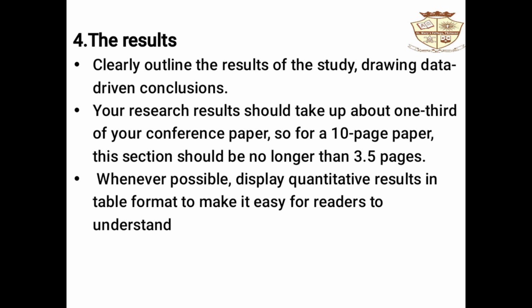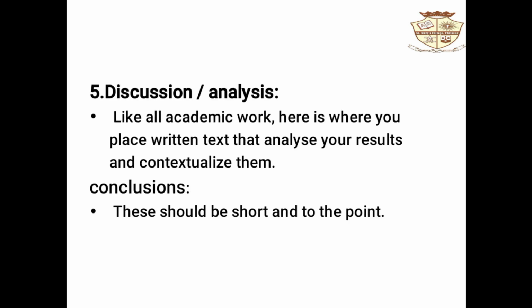And the fourth is result. Clearly outline the result of the study, drawing data driven conclusions. Your research result should take up about 1/3 of your conference paper. So, for a 10-page paper, this section should be no longer than 3.5 pages. Whenever possible, display quantitative result in table format to make it easy for readers to understand.